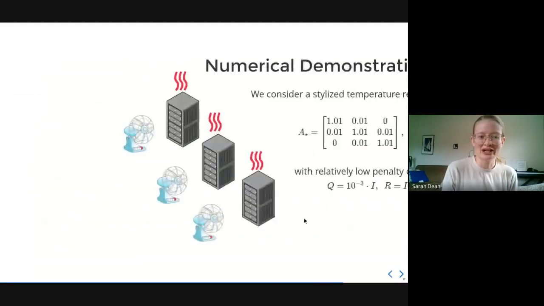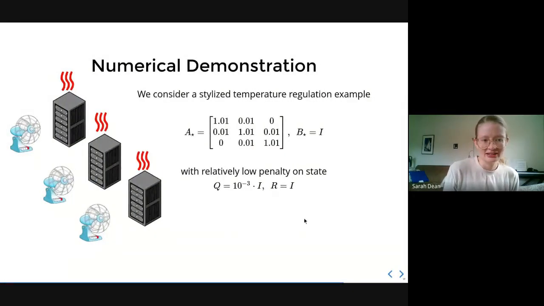I think I'm running towards my question time. So mostly I just have this last numerical experiment to show, which if you've seen Ben give a talk in the past few years, he probably showed this example. It's a very stylized example of 3 servers which are very weakly connected to each other. They transfer heat to each other, but very, very weakly, and they're slightly unstable. There's just a little bit too much load on them for them to cool themselves off. But you do have a control input to each of these nodes, which means you have a fan on each one. But electricity is very expensive, and so you really don't want to use the fans if you can avoid it.